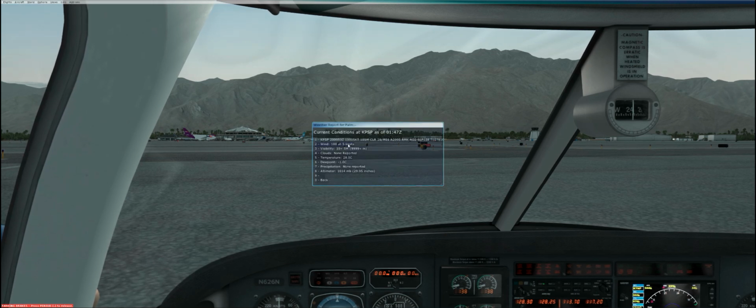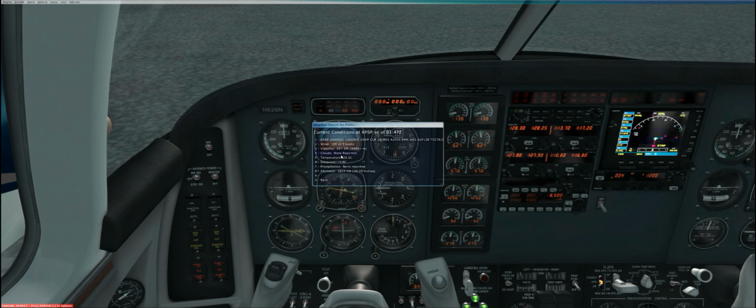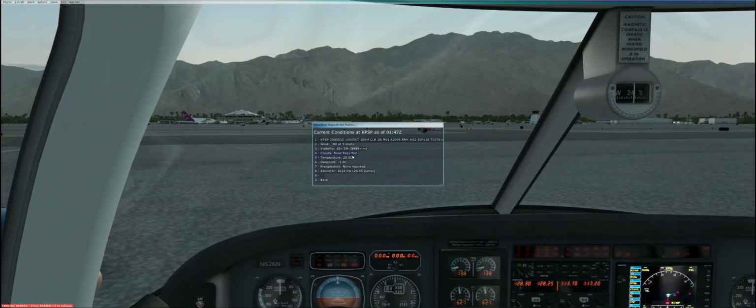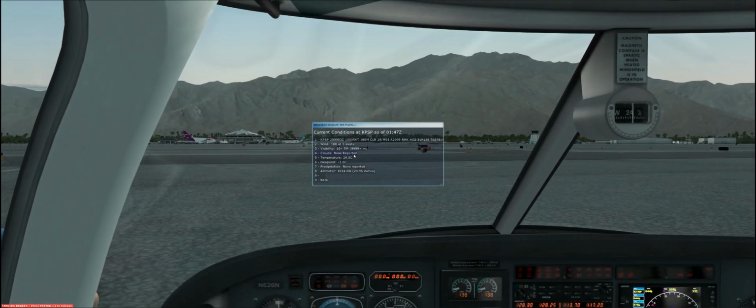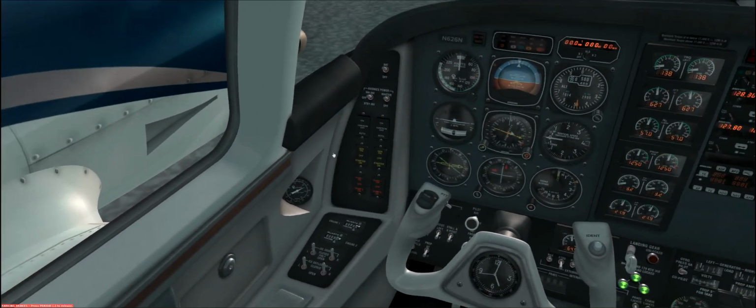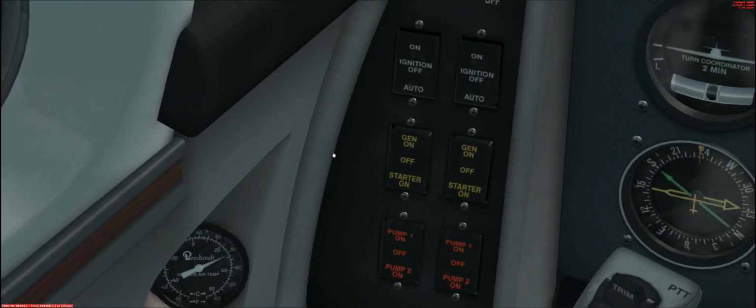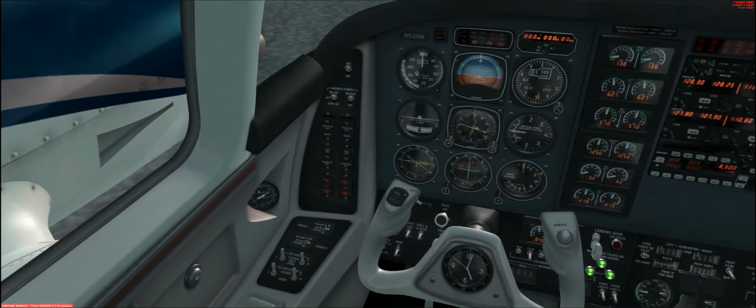So it looks like right now we're at 28 degrees Celsius, dew point -1 Celsius. Altimeter's 29.95, which we'll set now. Alright, she's all set. And looks good, clear skies. I just want to check one other thing here. Just going to check our onboard outside air temperature. Looks like it's spot on, around 85 degrees Fahrenheit or so.